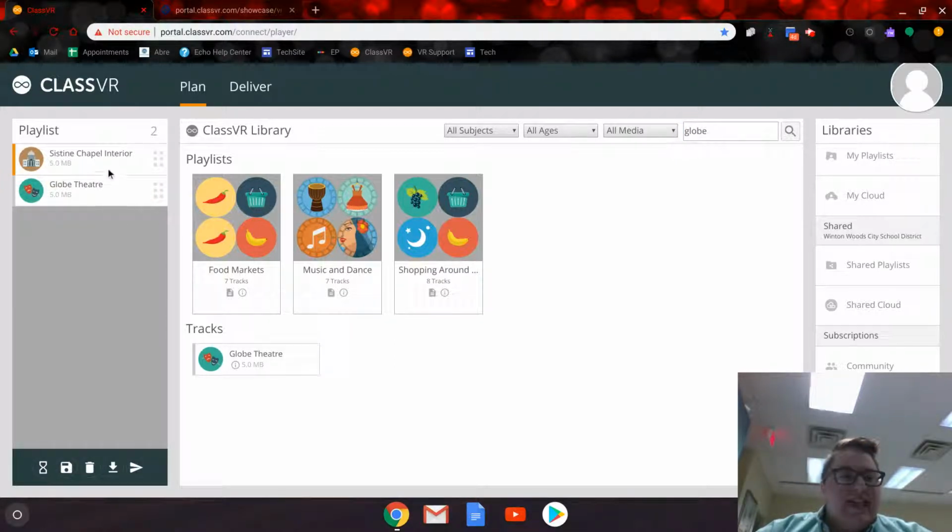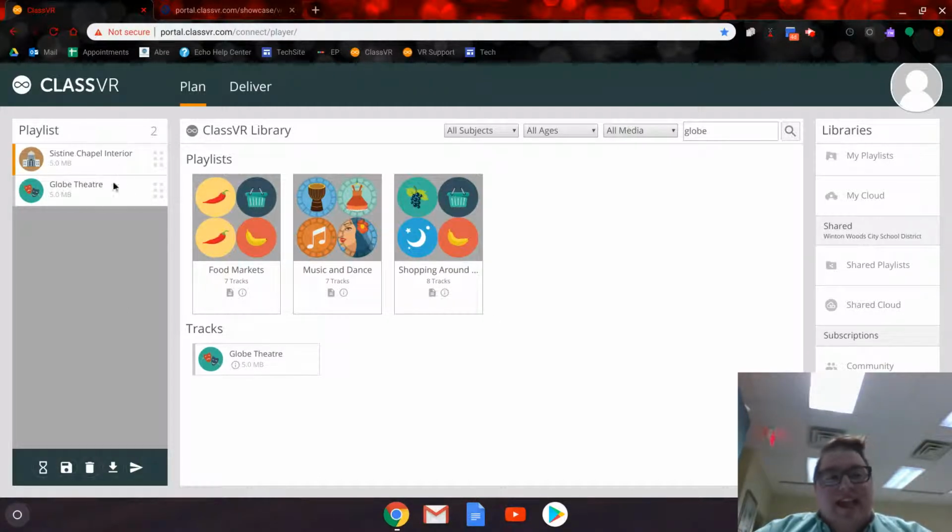And if it doesn't say in the activity description whether this is a video or a model or a picture, look at the number of megabytes that the file is. If it's a single digit, like 5 or 4, then it's probably a picture. If it's a bigger number of megabytes, it's probably a model or a video, and just know that those take longer to get onto headsets.